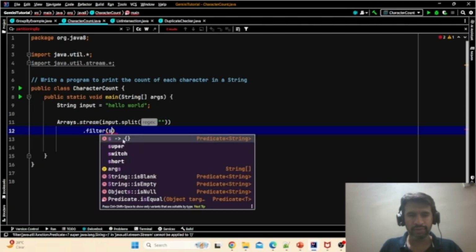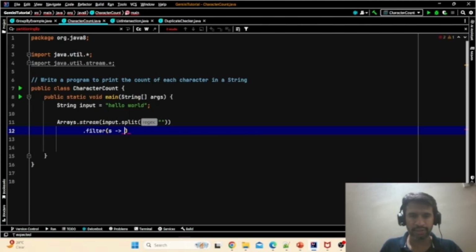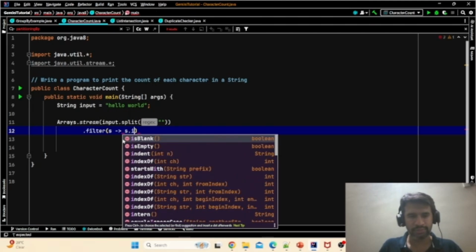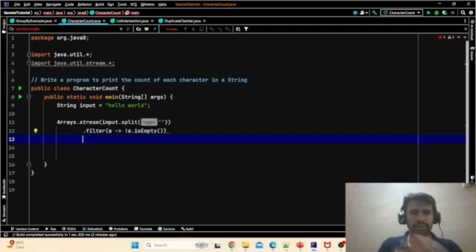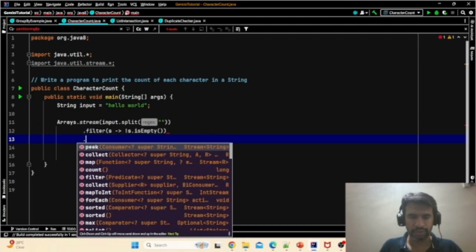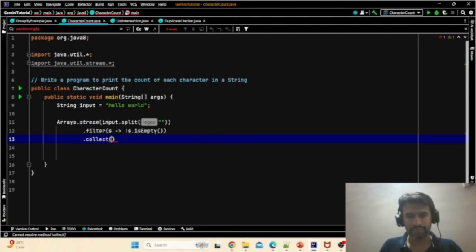So for filter, I'll filter the empty strings. I'm interested in non-empty strings. Basically you can see between hello and world there is a space that I don't want, so that's what I'm removing here. And I'm collecting.